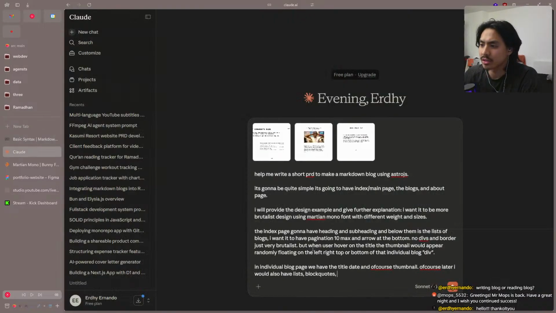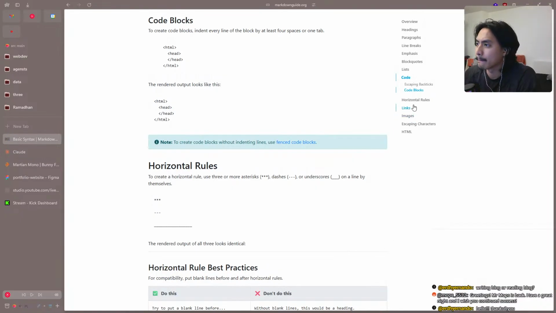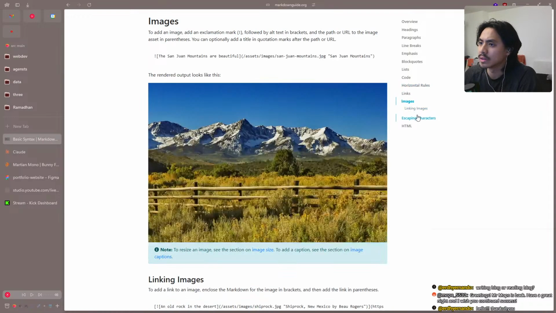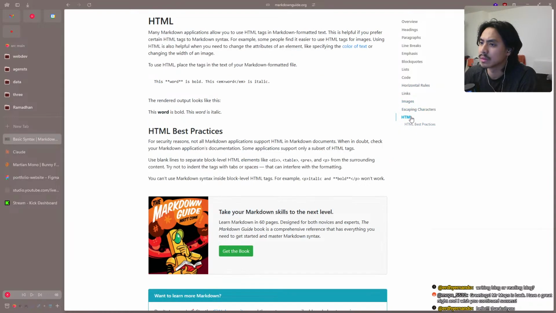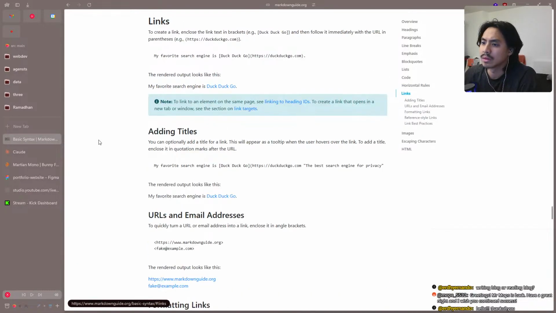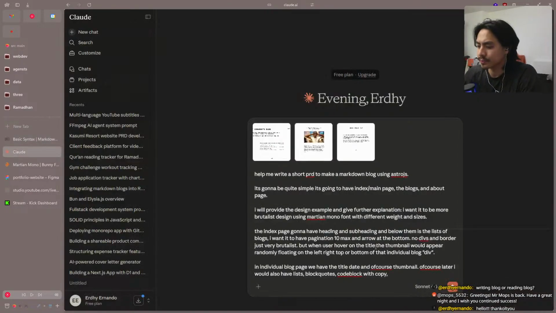Code blocks. Copy. Of course, later I would also have list blocks.